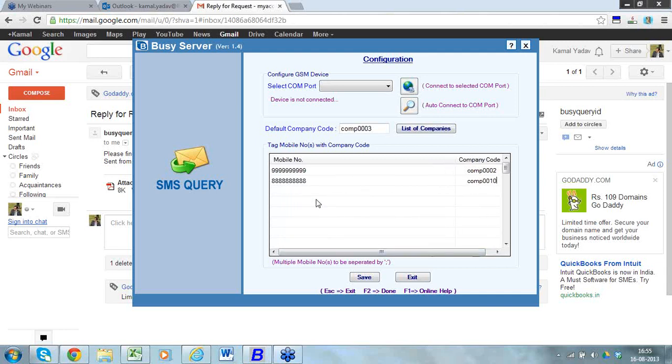So this is the configuration part. You need one SMS dongle for your computer. There should be a SIM card, a GSM SIM card with a number. You need to connect it using the auto connect. It will be automatically connected. Default company code and the mobile number with the company code.